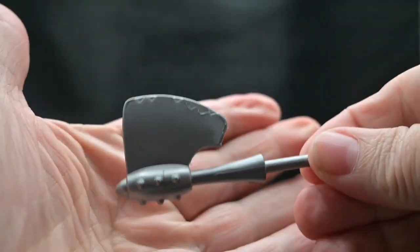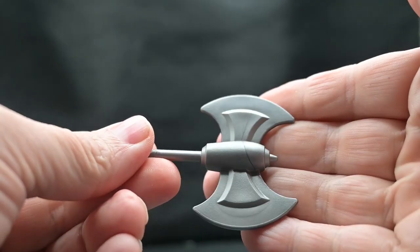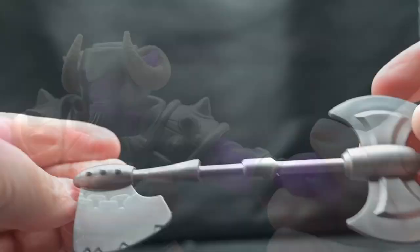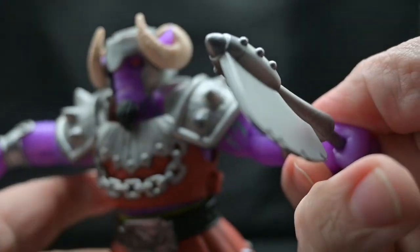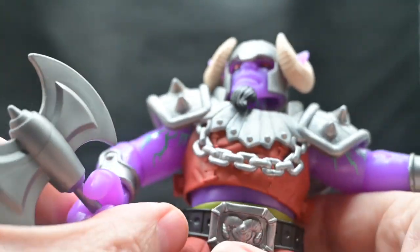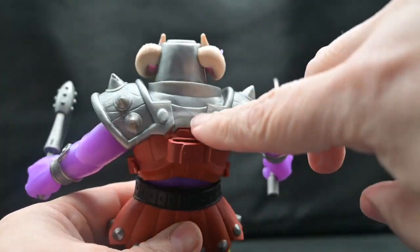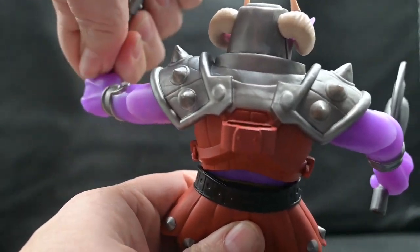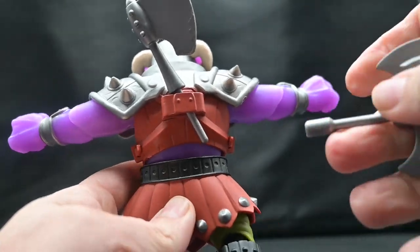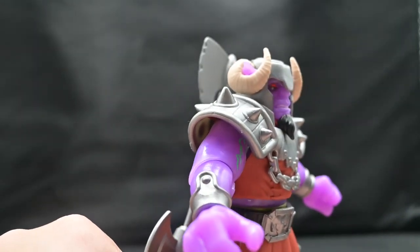Here are Ram Man's axes — they're gray. One fits in the specific hand that's almost a closed fist. The second double-bladed axe has a wider opening. The two axes do combine, like with the Origins Ram Man, to make a double axe. The narrow-ended axe goes in the closed fist and the other axe goes in the open-gripped hand, so he's holding both. On the back, he does have a sheath or holding device where you can store an axe. It's thin enough that only the thin-handled axe fits at the top. You can combine the two axes and it holds in place pretty well — overall not a bad spot to store his weapons.